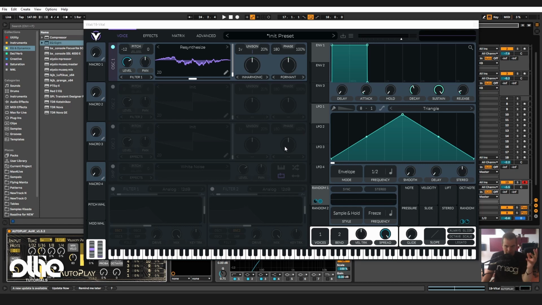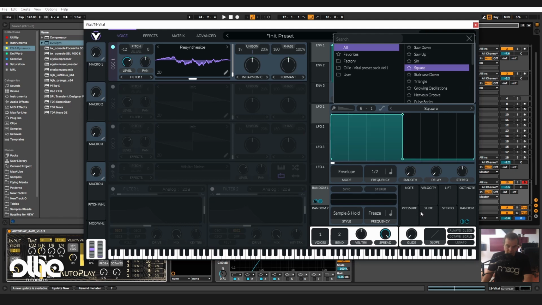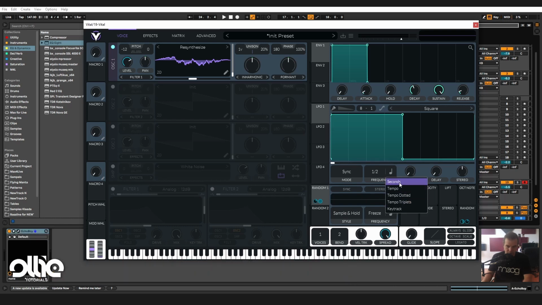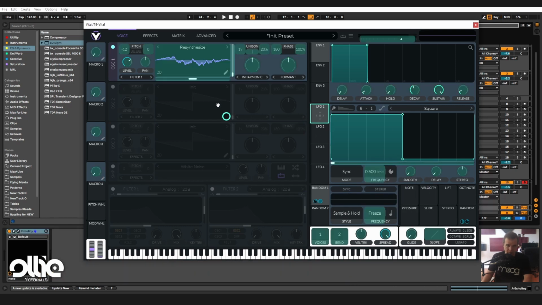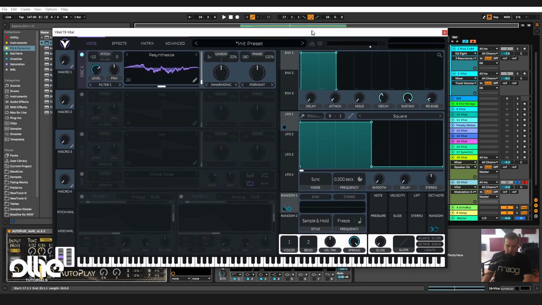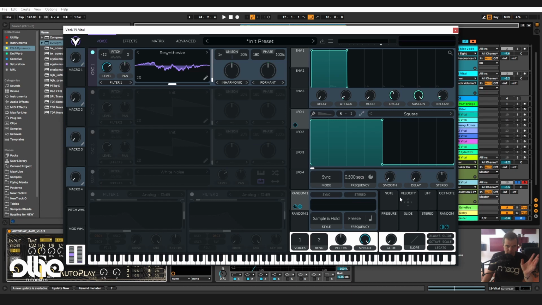Now, for sure, we can use an LFO that goes really nuts in the audio rate, and I'm going to show you how this will sound if we do so. So let's take this LFO in here and set it to square, like so, and set it to sync frequency, set it to seconds, like so, and we'll make it modulate the enharmonic just a tiny bit, like so. And now I'm going to play the sequence and play with the frequency in here and see what results we'll get.